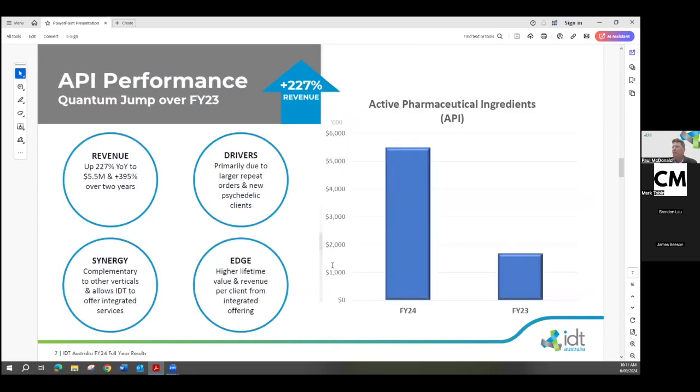The API performance, as shown earlier within the bands of the rolled up, you can see that over from 23 to 24, we've had a substantial jump in API. And that's really just focusing on really drilling down on these novel APIs. We have also had quite a reasonable percentage of return work in our API. When you're manufacturing clinical trials, you may do an API and then the customer might not come back for 3 years or 2 years. But some of our API customers are reaching a mature state. They're getting very close to their commercial launches and the volumes are increasing. So we have 3 clients in that space right now, which we're really proud to have been on that journey with them. So while we're adding new business to the API pillar, we're also getting an increase in return work and larger volumes from our trusted clients.